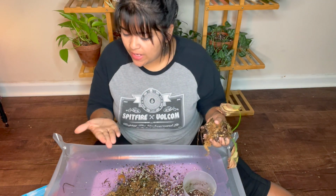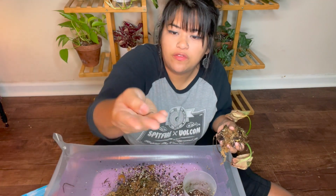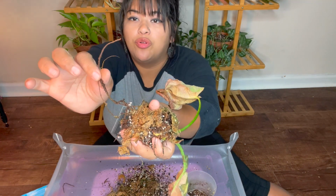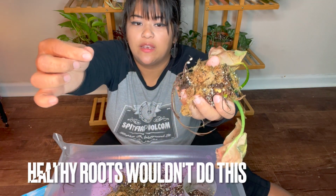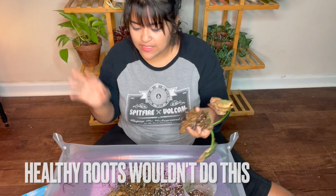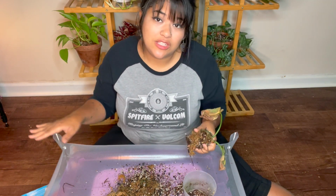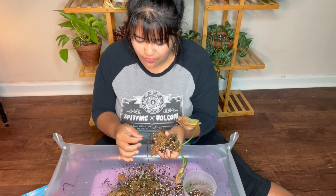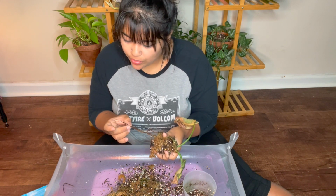Basically, if you're new and you've never experienced root rot, literally the roots will just start to come off. If you can see that, you can pull on the roots and they will just come off. You know what I mean? Like, look at that. So that's definitely a sign of root rot. There's other cases where the roots will just completely turn to mush, and that's a pretty severe case. So I feel like maybe I caught this kind of early because the roots aren't fully rotted.